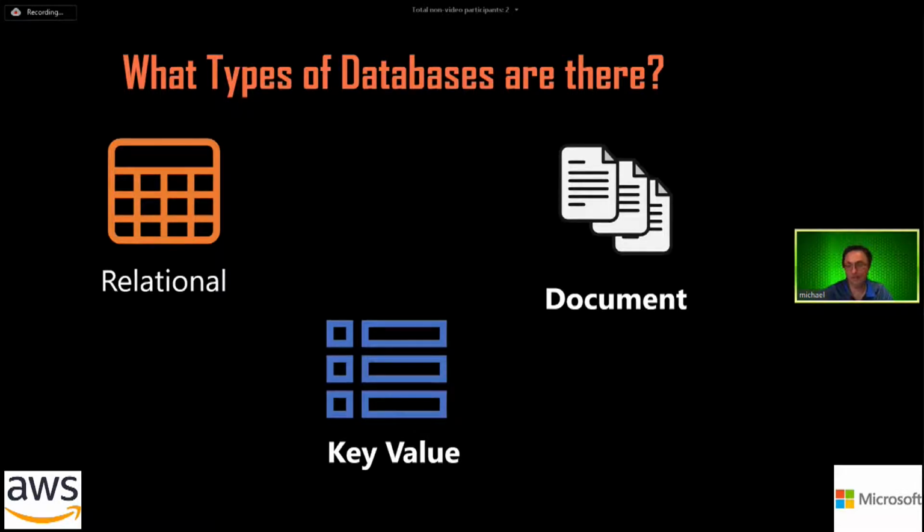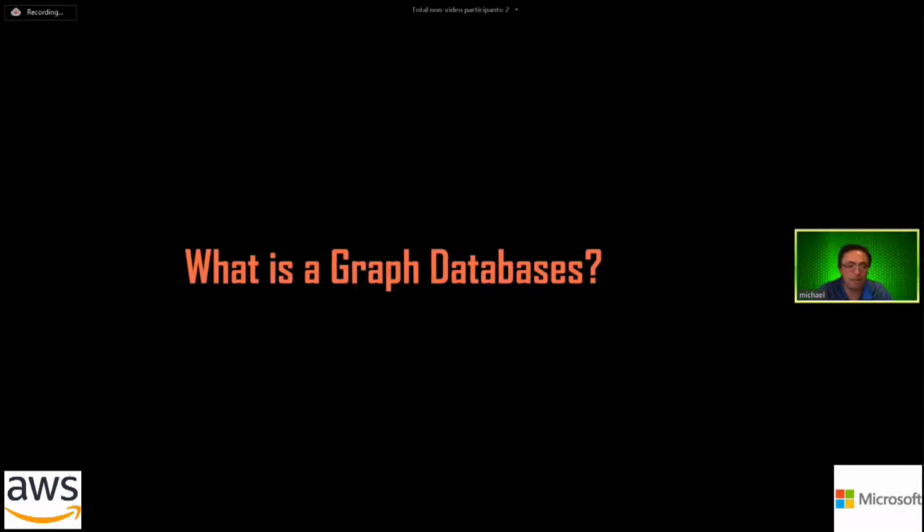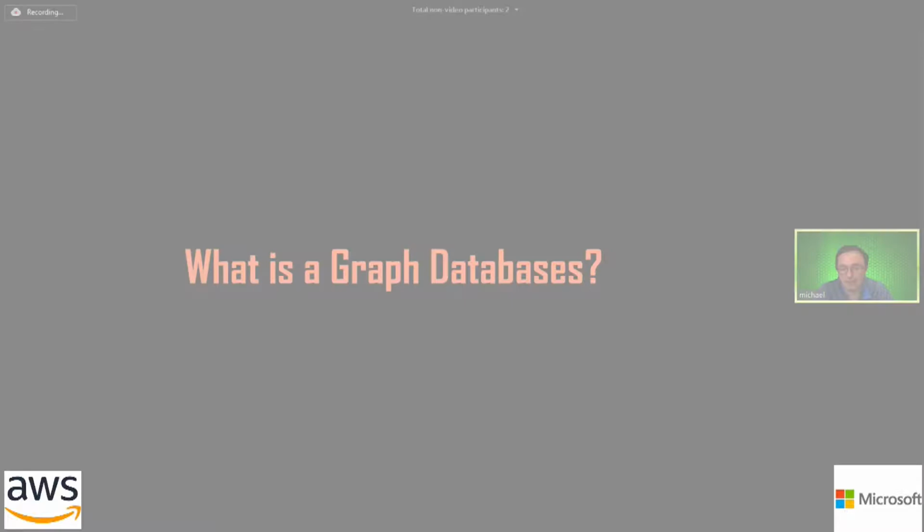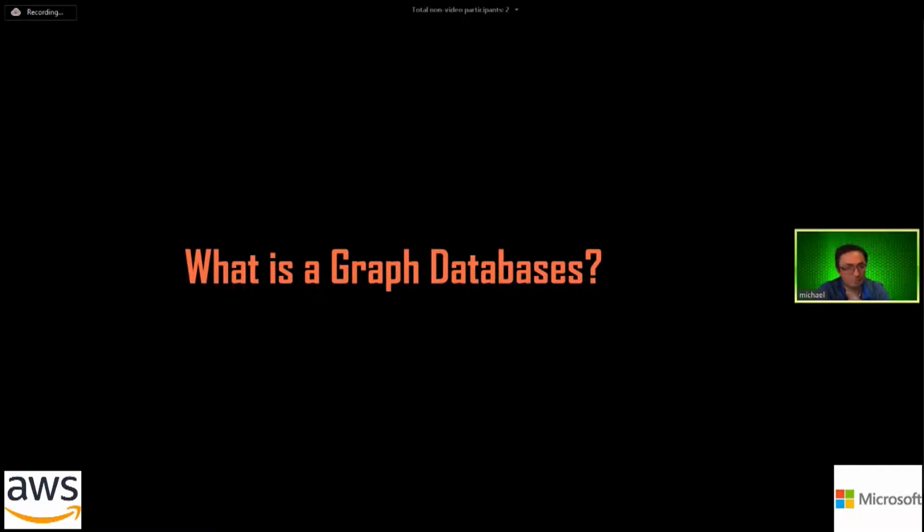The type of database I'm going to be speaking about today is a graph database. And graph databases are slightly different. When we think about a relational database, it is often based on set theory. This was made famous by E.F. Codd, and it had a lot of rules. Just like relational databases have a mathematical underpinning, so do graphs. And this comes from what we call graph theory. Graph theory is this idea of we have nodes and we have connections between these nodes. These are sometimes called relationships or edges.